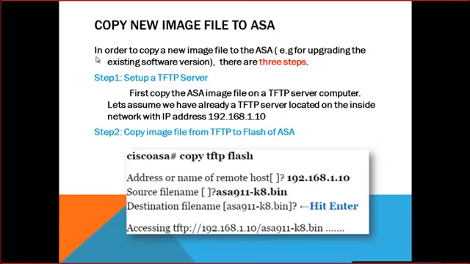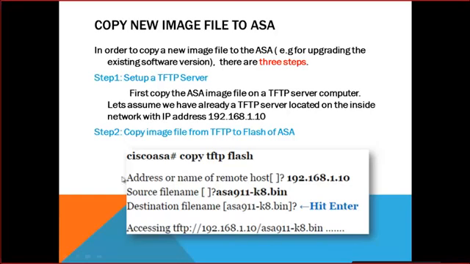All that you need is a server that runs TFTP. TFTP is a small application that you run on a server machine or any computer, or a laptop. Inside the TFTP folder you keep the image file that you want to upgrade. ASR911-K8.bin is a file name which is there on your laptop inside the TFTP folder.